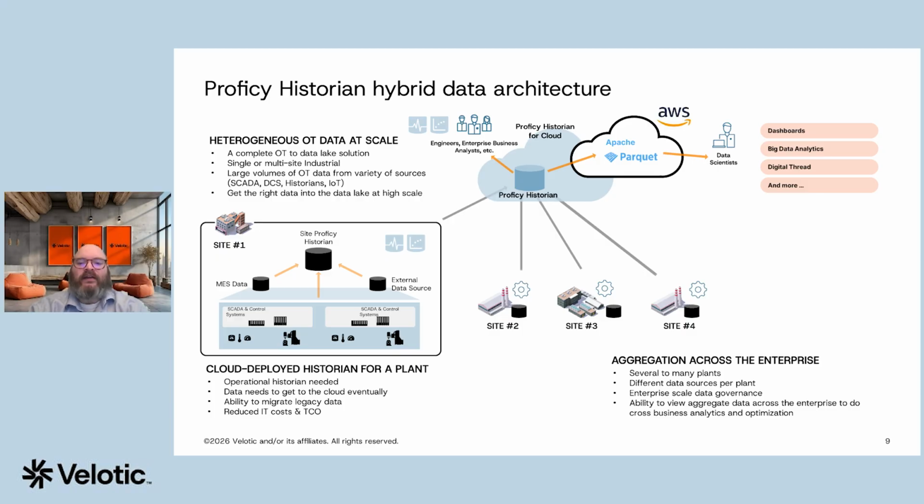And you can see aggregation across the enterprise, right? I want you to be able to have a Historian wherever you need it, but not have to run it on-prem, or not have to have a Historian everywhere, right? You can run one in the cloud, for example, as you can see here. So you could have a single very large Historian. You could run site Historians. All of these could be powered by SaaS from Velotic software, or they could be run locally on your site.